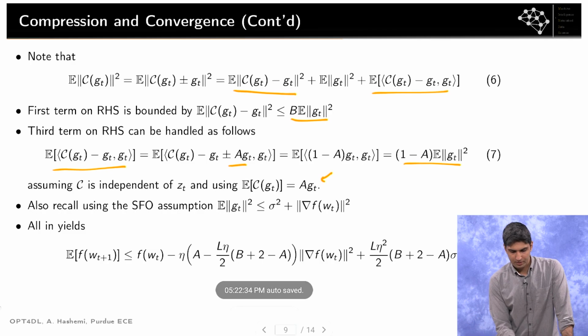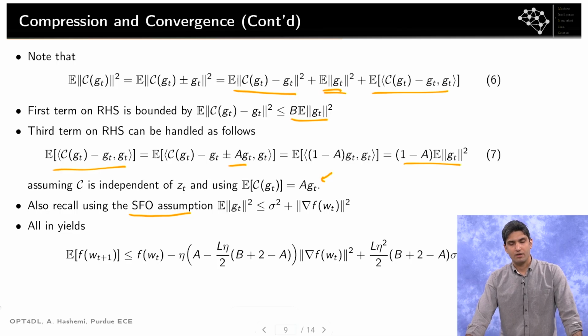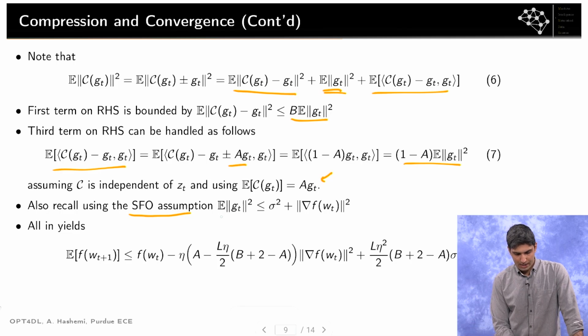How about the term in the middle, this term? Well, this is something we've seen before. Okay, so this is basically talking about the variance of our stochastic gradient. Okay, which again we had an assumption on that. So we assume that we have access to an unbiased stochastic first order oracle, which would imply that this term will be bounded by sigma square, or bound on the variance, as well as the norm of the true gradient square.